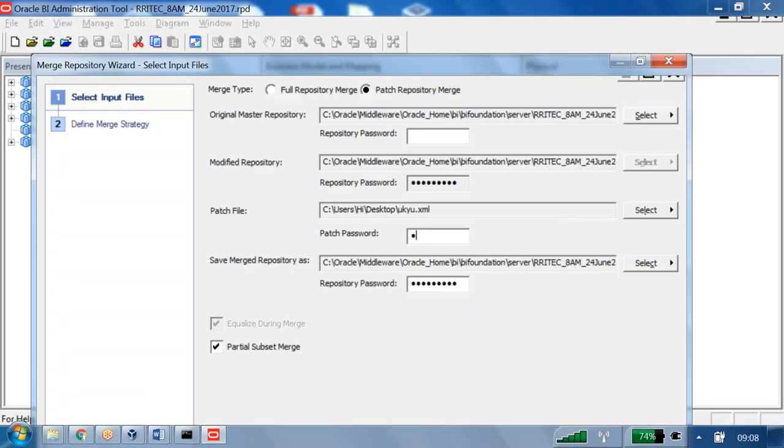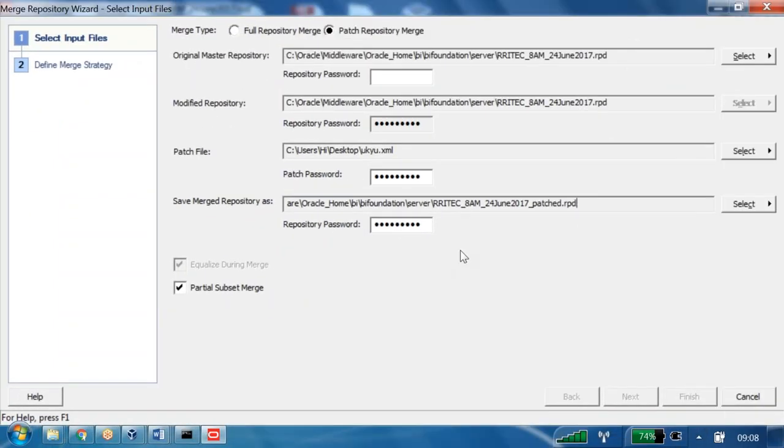Now the password is RRITech123. It is going to save the merged file as what? At the end it's saving as a patch. Now go and click here. Provide the password, then click next.